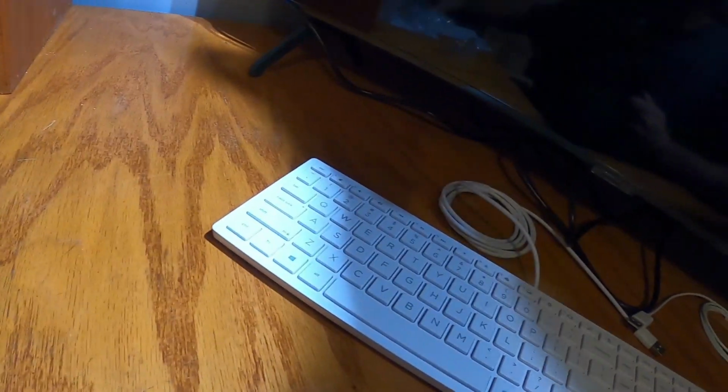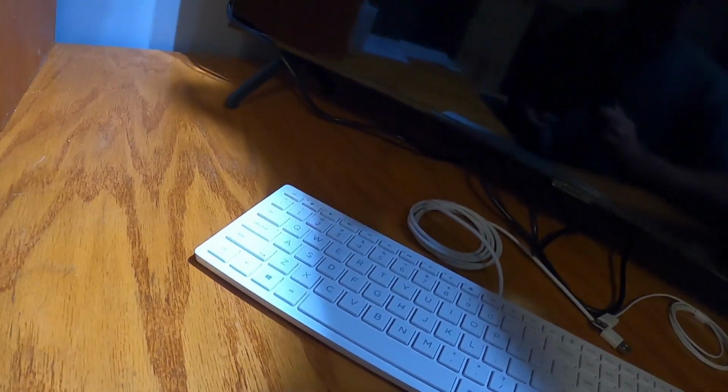So I gotta grab an HDMI cord, figure out where I'm setting this thing, and we'll power this thing up and see what it looks like.